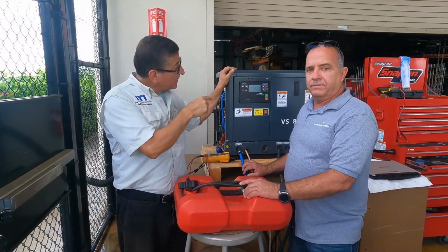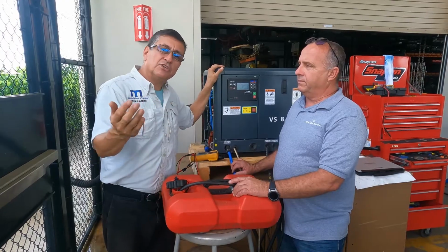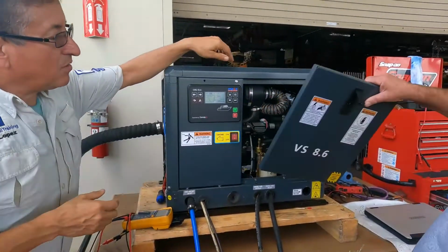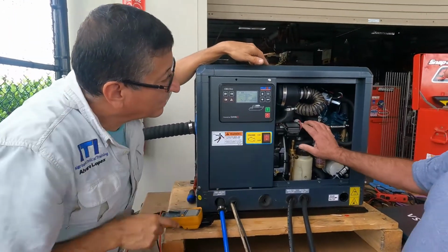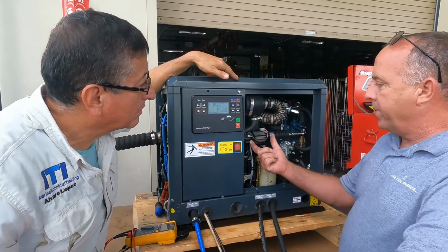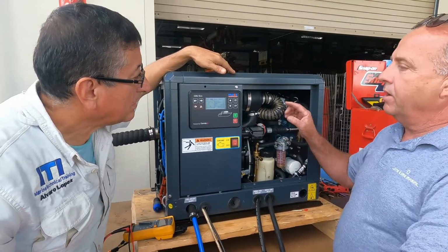Okay guys, we are going to start to talk about this wonderful generator. The most magic part for me in this generator is the variable speed controller. What is the variable speed controller, Augustine? It's that one, no? The actuator. Okay, going up and down the RPM in the generator by controlling the RPM.